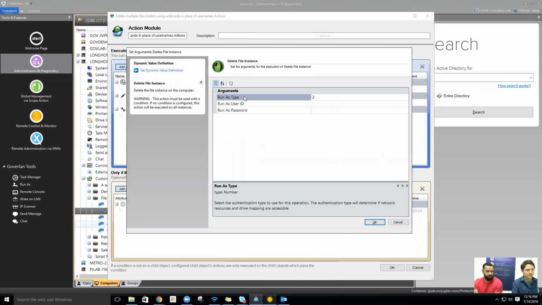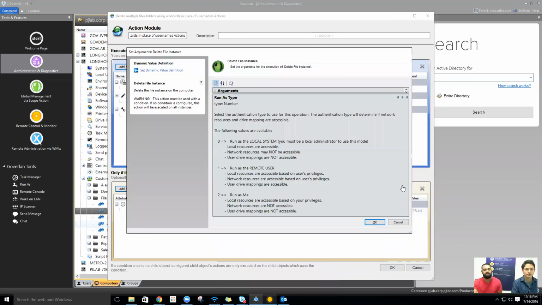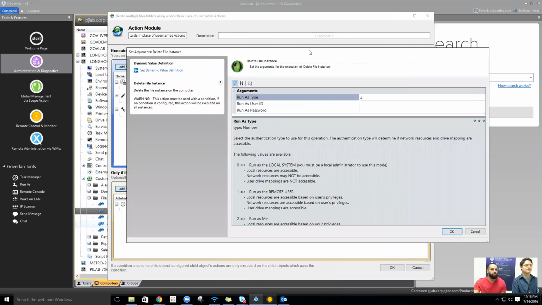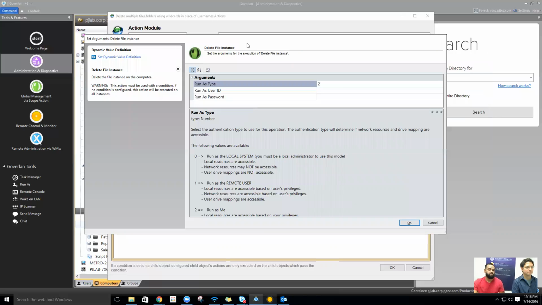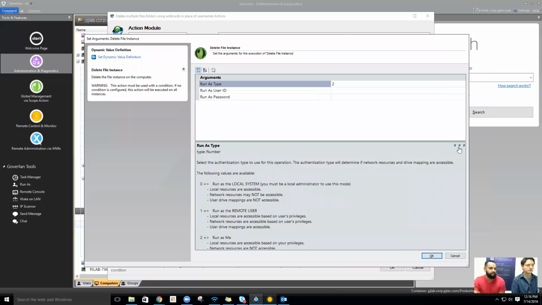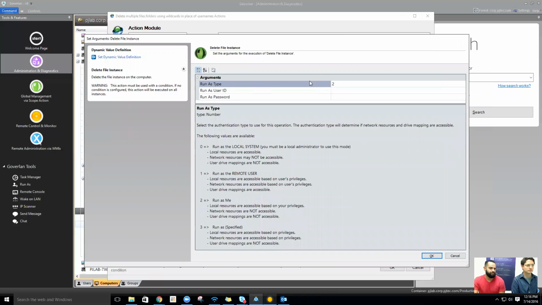So here, a little window is going to pop up, and the only thing we're going to specify is what permissions we want to use to delete this file, because remember, we're tapping into local user profiles here. Each user profile has their own permissions, and unless you're a local admin on the machine or an escalated admin like a domain administrator, you won't be able to delete those files. In this case, I know Ezra is one of our lab domain admins, and we have the run as type options. Here we can run it as system, remote user, run it as me, which is number 2, which we're going to leave it at, or we can run as specified, where we can specify a domain admin if we like.